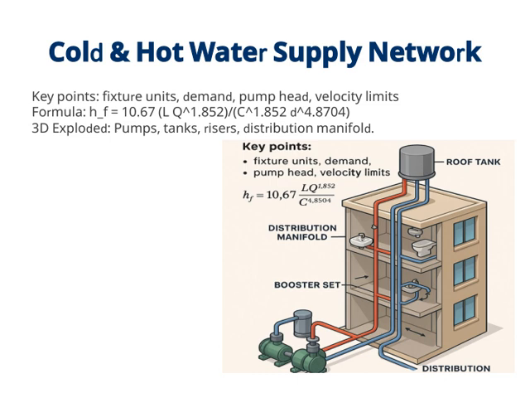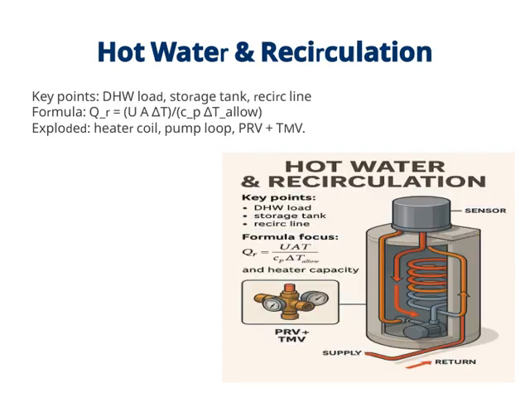Finally, on the 3D exploded view, you can see the key components: pumps, tanks, risers, and the distribution manifold, all interconnected. Visualizing these elements helps us understand how they work together to deliver reliable water supply. Ultimately, these points tie back to our overall goal: designing a system that's efficient, reliable, and capable of meeting demand smoothly.